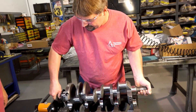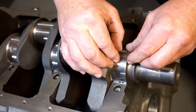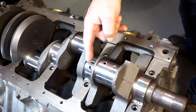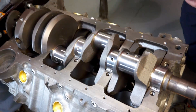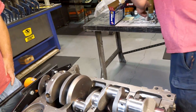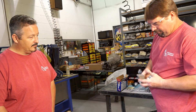Right now we're not going to put any lube on it because we're going to plastigauge it — a little piece of plastic is all that is. This is the lower bearing; as you can see there's no oil hole in it — it gets its oil from the crankshaft feeding through it. Oil comes through the oil feed, and then through holes in the crankshaft — going from the main to the rod, to the rod to the main. That oil travels all the way through the crankshaft as it's running. It's got a continual oil wedge built up around that journal, so metal really never touches metal. That's what we're going to check the clearance for — to make sure we've got clearance for that oil wedge.